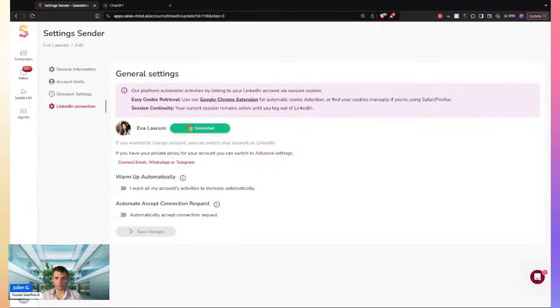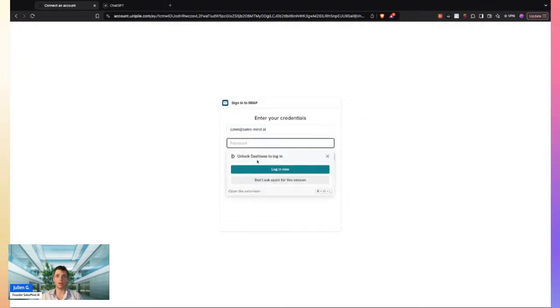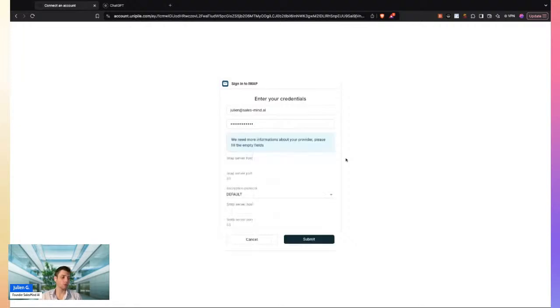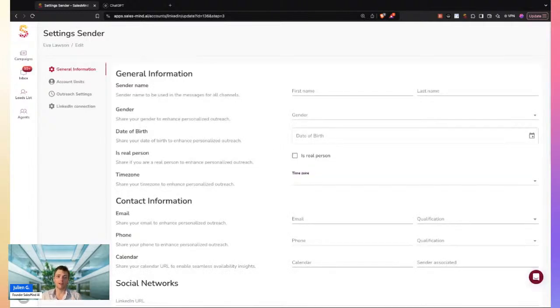The next very exciting thing from the sender perspective is adding the email and more. Here, let me show you how it will look. Here you click on add an email or WhatsApp or Telegram, and then you have access to all those methods. You click on IMAP and fill in the information. The beta version only allows that, and at a later stage we will have Google and Microsoft. Here, the IMAP server, the port, the SMTP, the port of the SMTP, and then the email address will be added to SalesMind. Then you will be able to deliver email from the campaign. But let's get into that at a later stage.